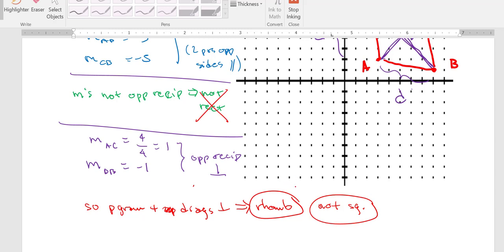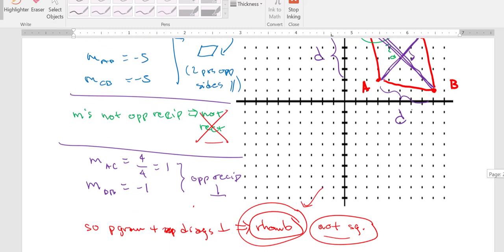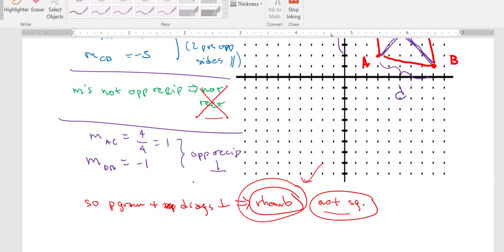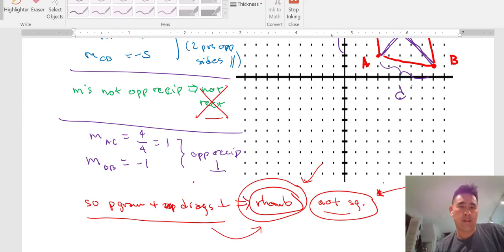Really all I needed there was to say it's a rhombus and show that it's not a rectangle, so therefore it's not a square, and therefore it's just a rhombus. And that's what you need to lay out as far as doing a coordinate proof. You need to show the work, show the algebra, and then just give little phrases to explain your reasoning as far as why it's the certain shapes that it is, and also make sure you're checking to see if it's not any additional shapes.